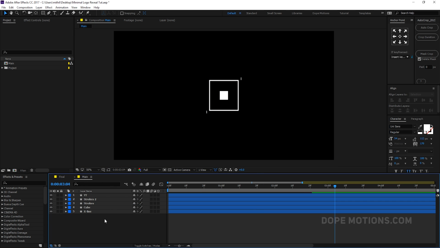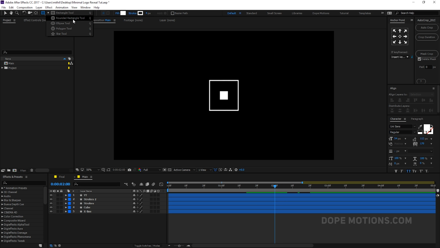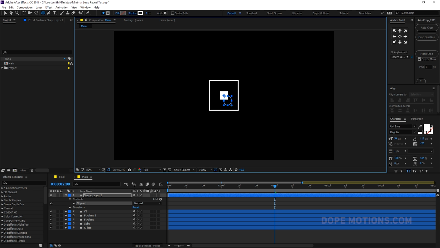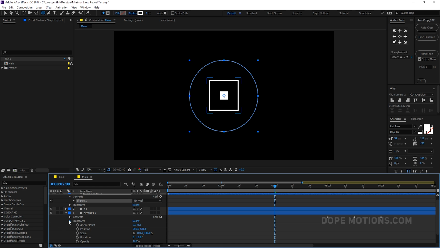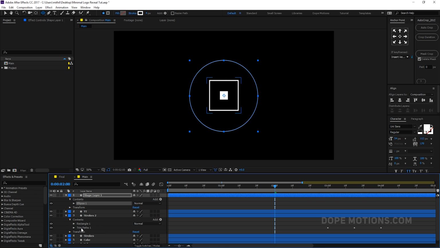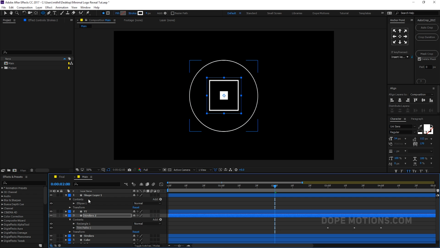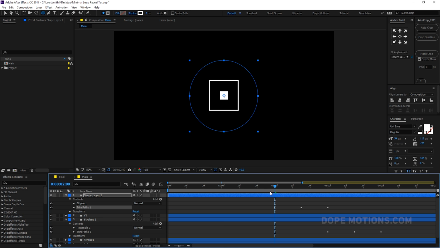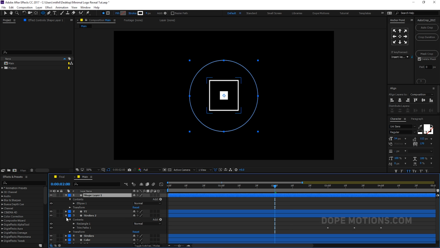So what I can basically do is, at the rotation, maybe around 2 seconds, let's create circles. Let's select the ellipse tool. You don't need the fill, set this to none. And let's create, holding Alt, Control and Shift to create a perfect circle, something maybe this big. And I think I can copy paste the trim part, so let's see, I'm not sure. Let's go to contents, trim paths, hit Control C to copy it. Go to shape 1 that we just created, Control V to paste it. And I think it, yep, we can copy it, hit Control Z.